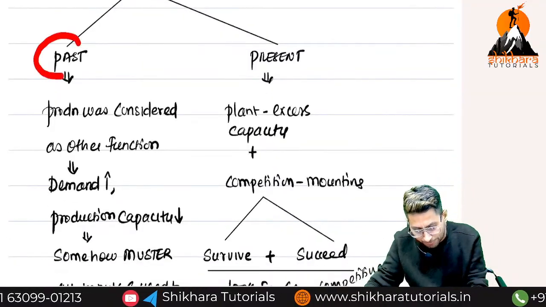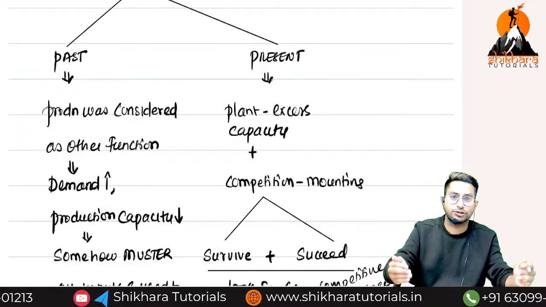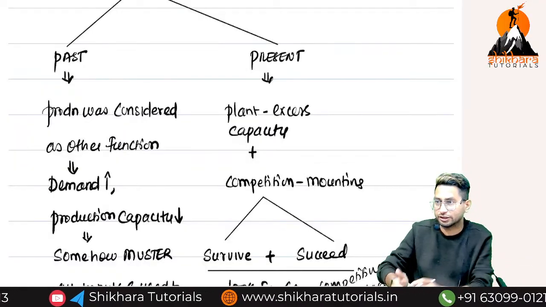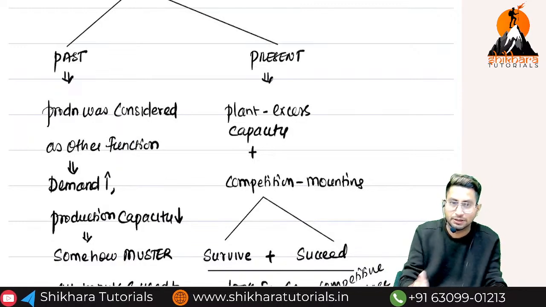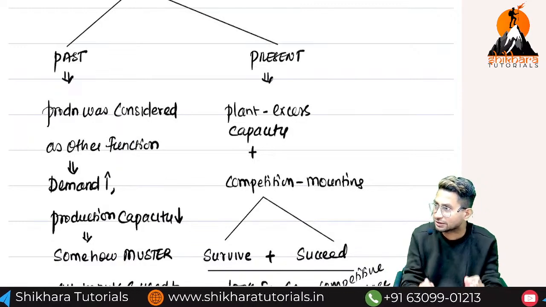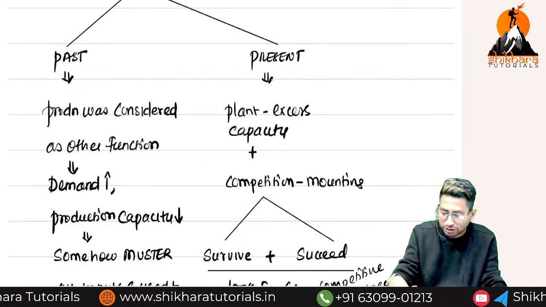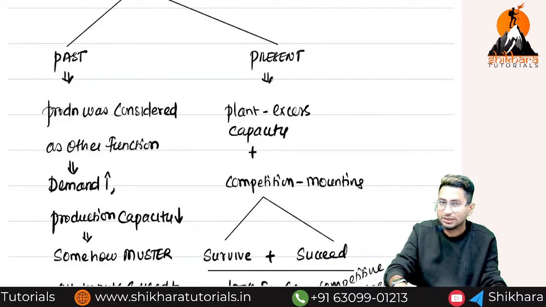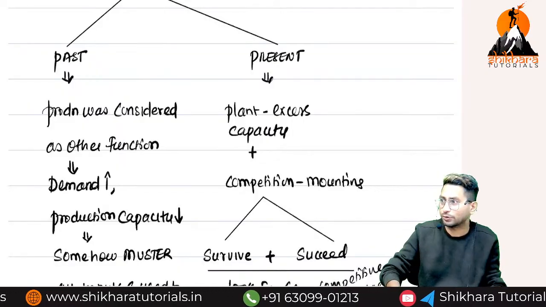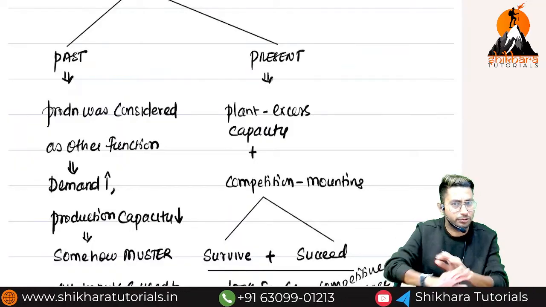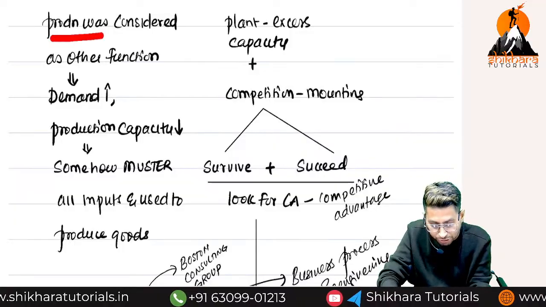Earlier, maybe 50, 60, 70 years back, most of the companies used to have a monopoly. Like 100 years back, even when India did not get independence, were more companies there or very less number of companies? Very less number of companies were there. Because very less number of companies were there, companies used to do whatever they wanted to do. They never used to listen to anyone. So that is why production was considered as what?